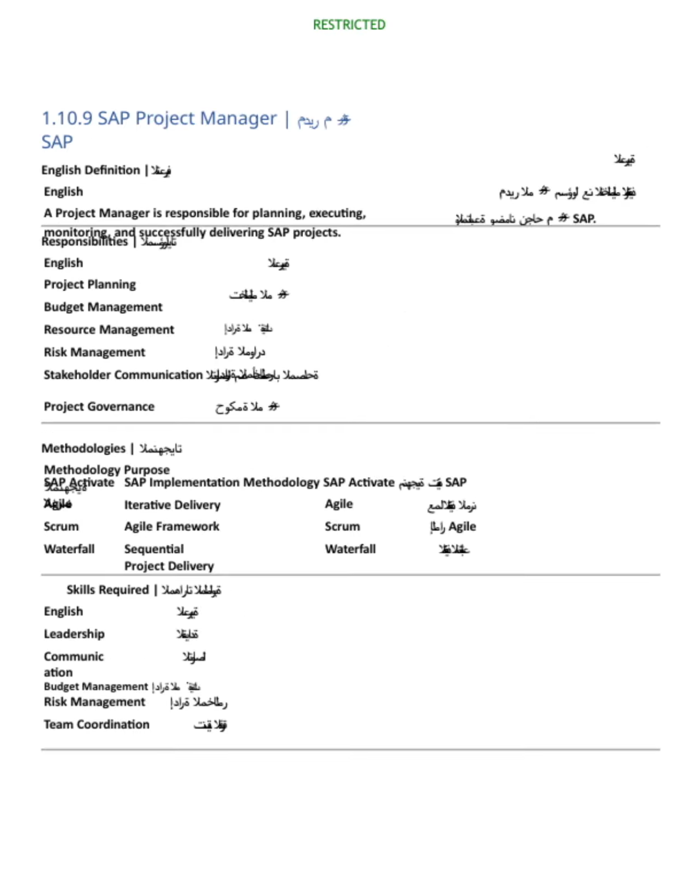On this slide, we're looking at the core responsibilities and skills needed for managing SAP projects effectively. At the heart of it, the project manager leads coordination across risk management, budget control, and resource planning. Communication is key, with stakeholders and teams alike. We also see different methodologies in play, from Agile and Scrum to Waterfall, each shaping how projects are delivered. This mix of leadership, clear communication, and methodical planning is what drives successful SAP implementations.